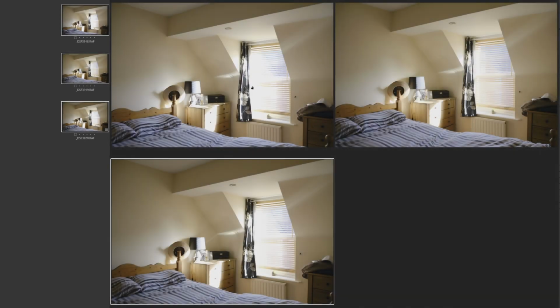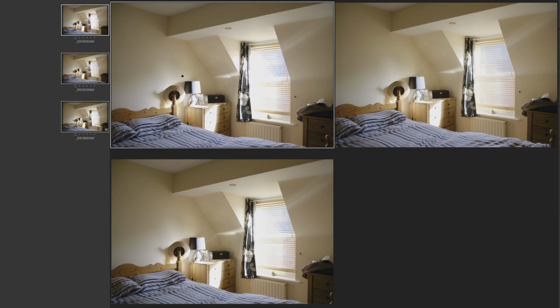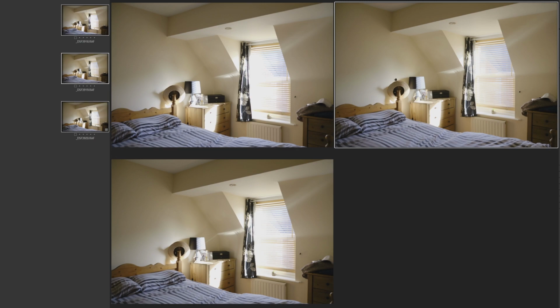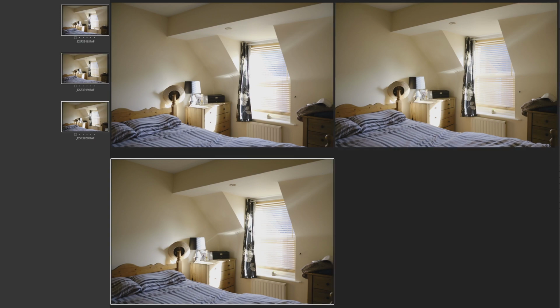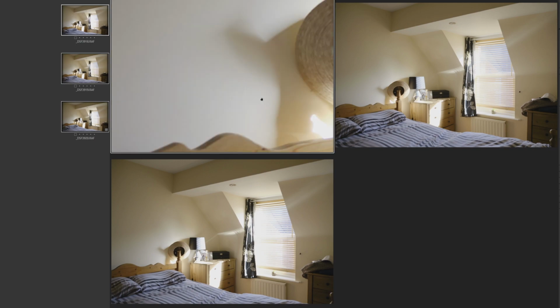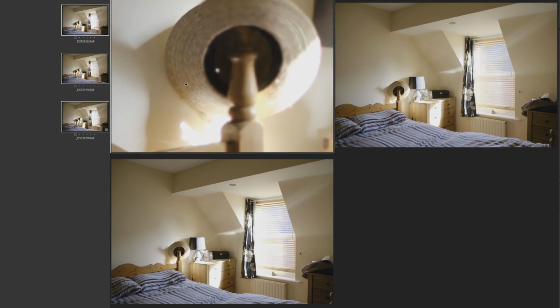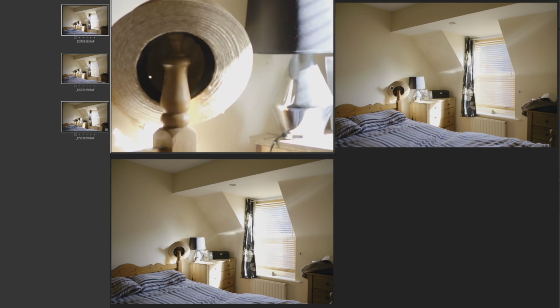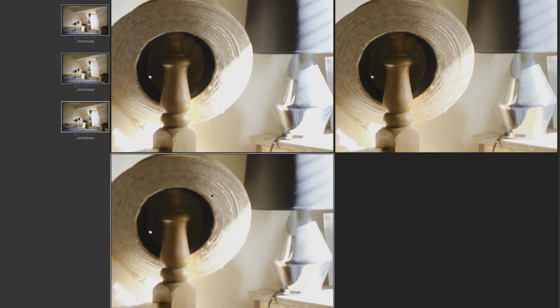Right, I have these three images. This one here was taken with the dynamic range set to 100. This one was at DR 400. And this one is how I believe the Fuji camera is actually manipulating the image to get this DR 400 dynamic range to work. So if we zoom in and just do a quick test here, we'll go there, we'll go there, and we'll go there.